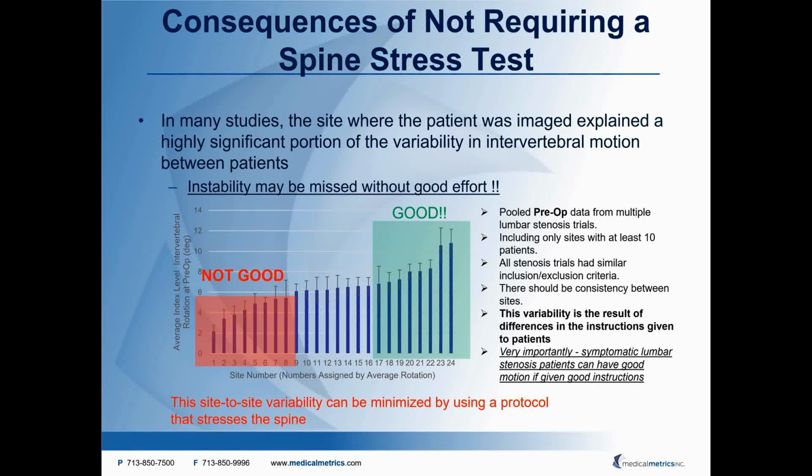The amount of flexion and extension is within the range of activities of daily living that might be expected for patients, and is not asking them to assume highly abnormal positions. The key is to use a flexion and extension protocol that consistently achieves good spinal motion. The data in this graph show that many sites can achieve this. Ideally, there should be at least 5 degrees of rotation at each level to assure that the flexion-extension test will either verify normal motion or detect abnormal motion.